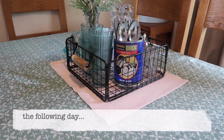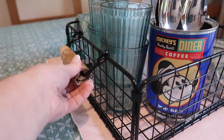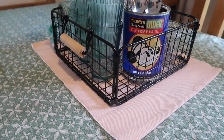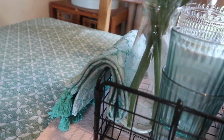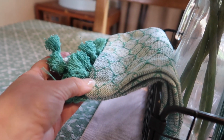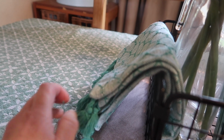I also wanted to share the centerpiece here. I've just realised I need to take the cardboard off. I've just taken the little wrappers off there. I think this looks really cute. I'm so pleased with how this has turned out. I've placed a placemat on the side. In IKEA they had napkins as examples, but I really liked this. I think it goes really well.